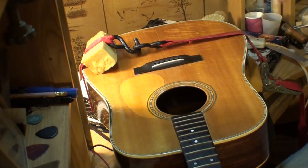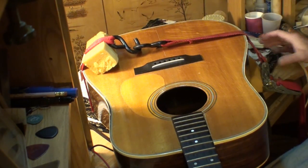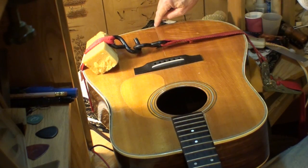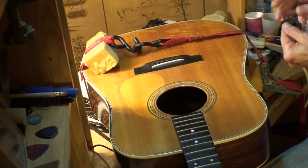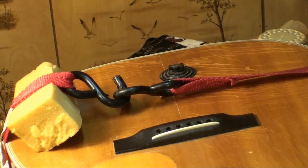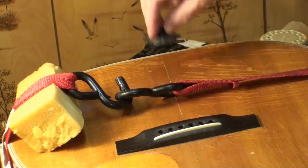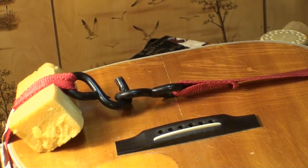Alrighty then. What we're going to do, I know this is a funky looking contraption, but it works. I've done it many times before, and it does work. I'm going to pour a little bead of glue all along this line, okay? Then I'm going to take a suction cup like this. I don't have you in the camera very good, do I? Let me bring you in a little closer. Pour a bead of glue all the way up the line, all the way up to the bridge. Take this suction cup and, man, it's sucking right on there, too. Pump the glue down into the crack, okay? As much as I can get till I see it through the mirror here coming through the inside.